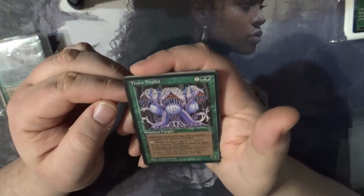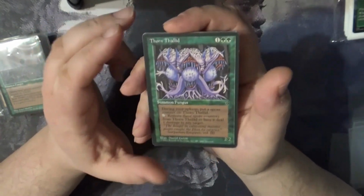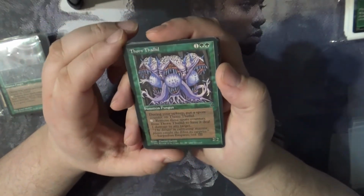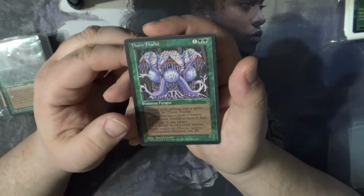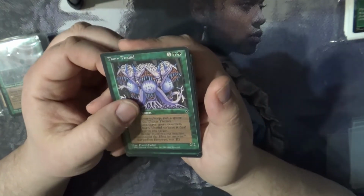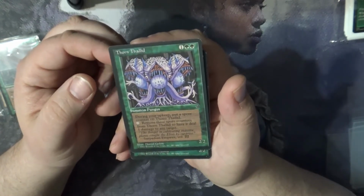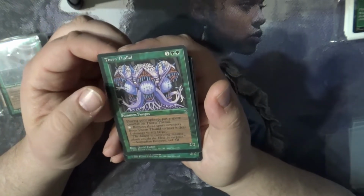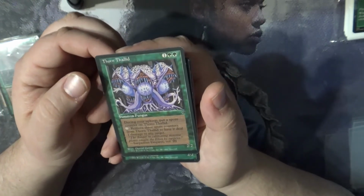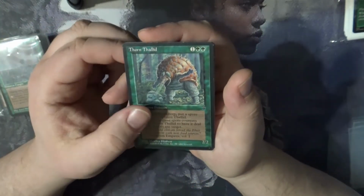We've got the Thorn Thallid, and of course, it's the Fallen Empires. Outside of a few of the cards, most of the cards generally are not that expensive, even in light played to near mint, depending on the card.